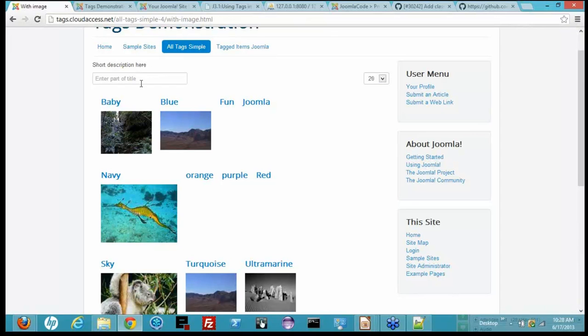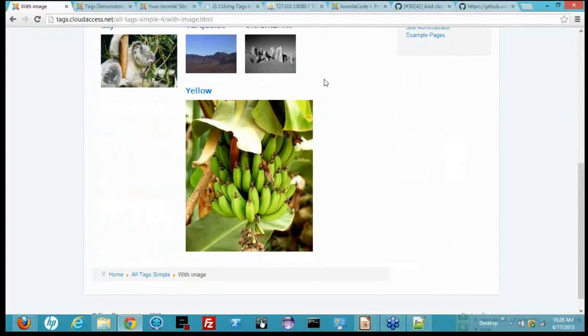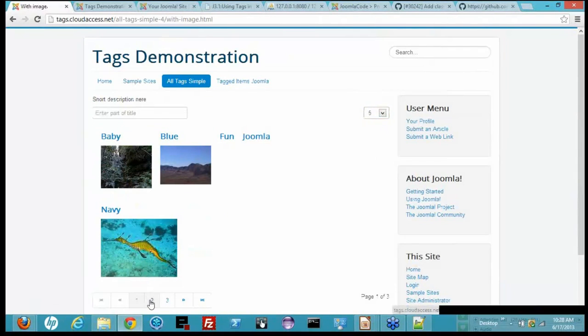And of course, just as usual, you don't have to show the filter and you don't have to show the drop down if you don't want to. Same thing with pagination. I don't have enough tags to have pagination right now, but you can show the pagination. In Joomla what we try to do is to have consistency of user interface and consistency of design. So we really strive to make it very familiar to people in terms of the layouts that they're able to do.